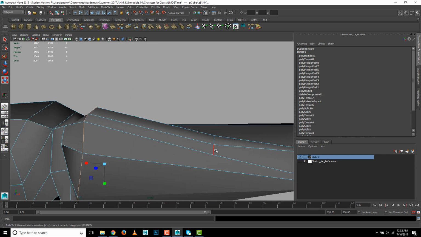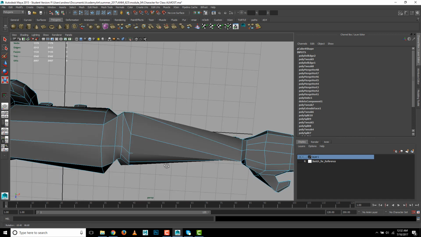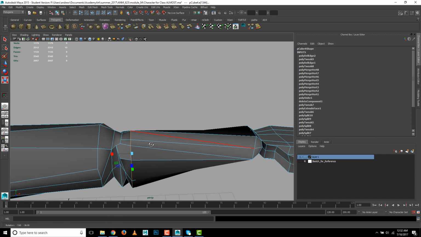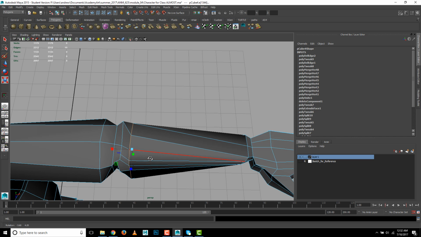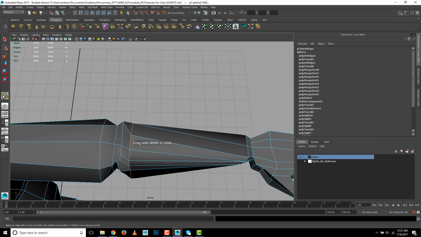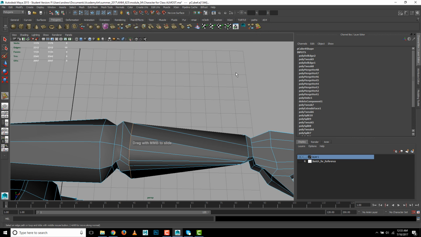Another thing I noticed are these 2 edges just kind of off by themselves. Again, I'll use Control Delete for the moment to get rid of those. And I want to slide this edge loop down. There's a tool I like for that, which is under Mesh Tools, Slide Edge Tool. By the way, if you hold down Control and Shift when you click on that, it'll add it to your shelf. You can see I've added it to my shelf here.